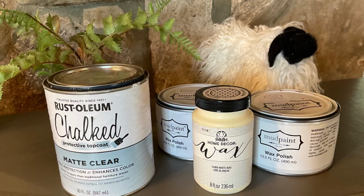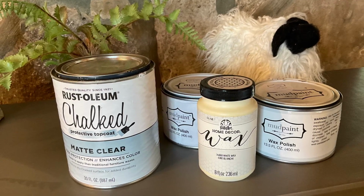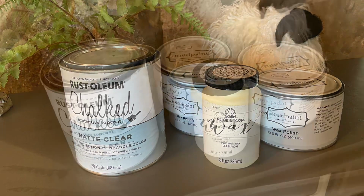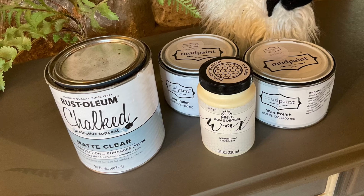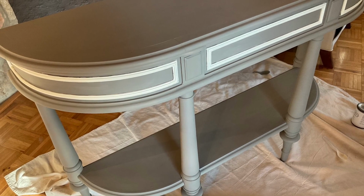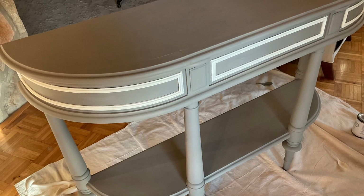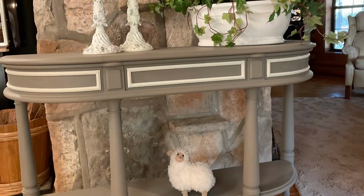In today's video, I would like to look at a few options for sealing or protecting furniture that you've painted with chalk paint. In a recent video, I painted a piece of furniture and was really undecided about what type of top coat it needed. I did encourage feedback in my video, and I did get some great ideas from several of you. So thank you to all of those who contributed ideas and who watched my video.